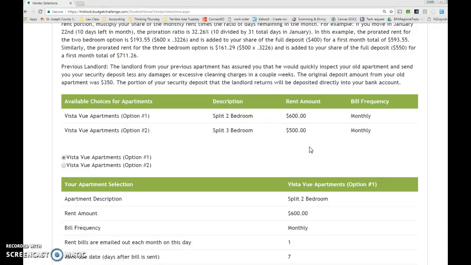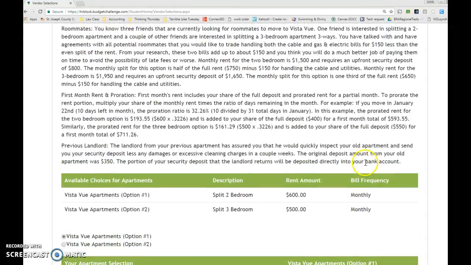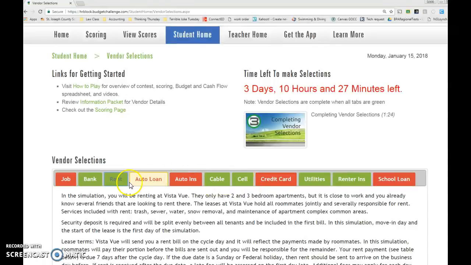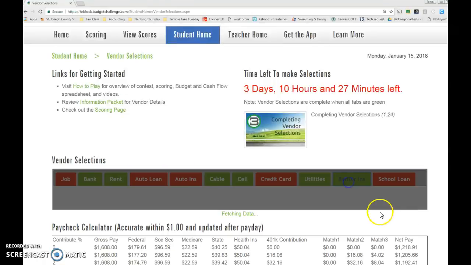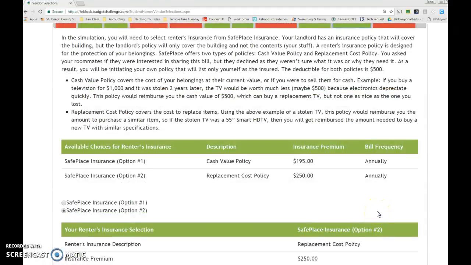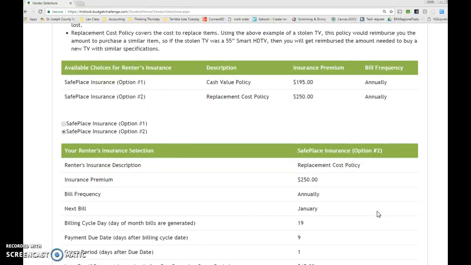Yeah, so January, I want you to write these on your sheet too, guys. So I'll show you what I have written down. It's a one-time fee because it's annual. Renter insurance, I'm sorry, it's either $195 or $250 depending on which option you chose.